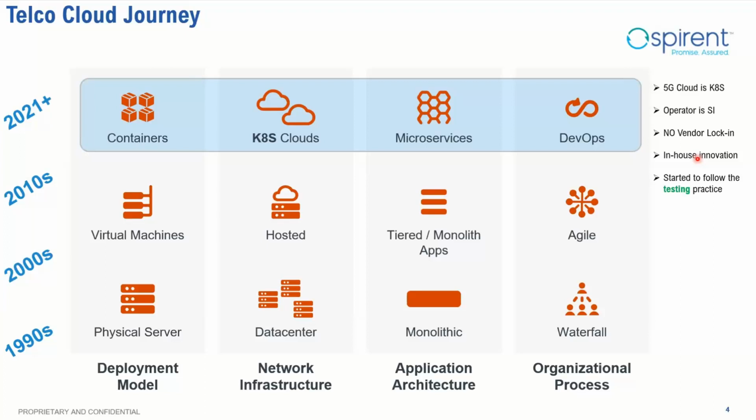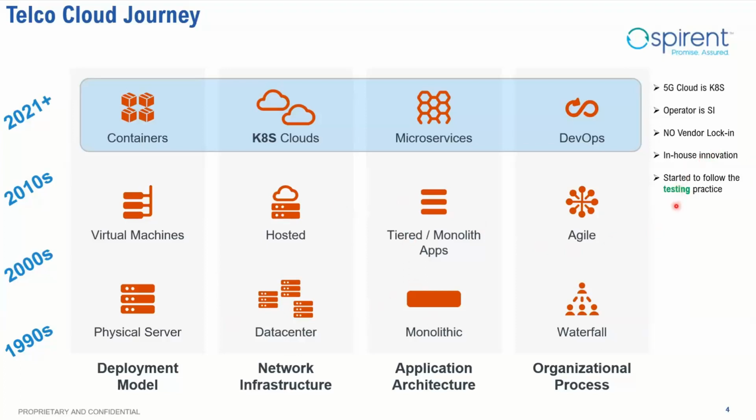So there are a lot of innovations happening within their own in-house network that can be shared, if something has solved a very big problem. They can also share that innovation with the other operators or with the open source industry, which can be consumed by the other operators. So that is what is happening today. A lot of in-house innovations are happening because they are deploying their own cloud. No more vendor lock-in. The old things are not there.